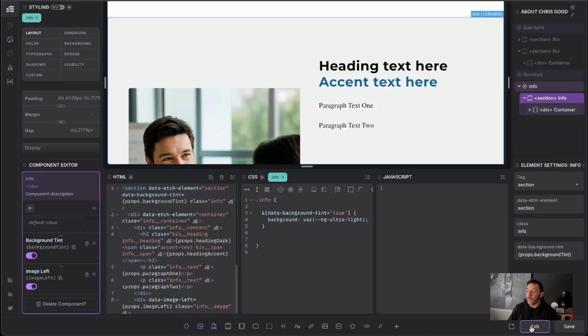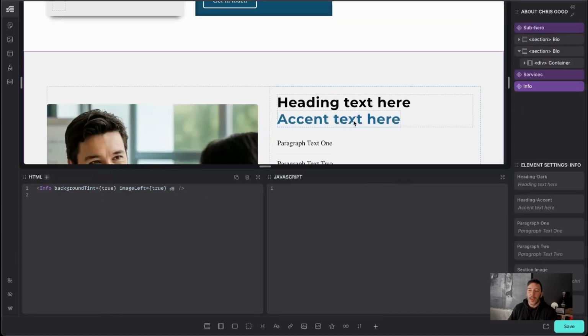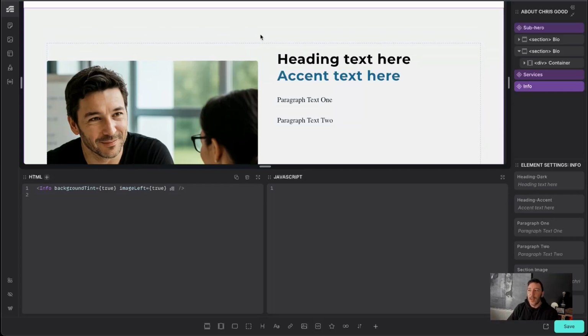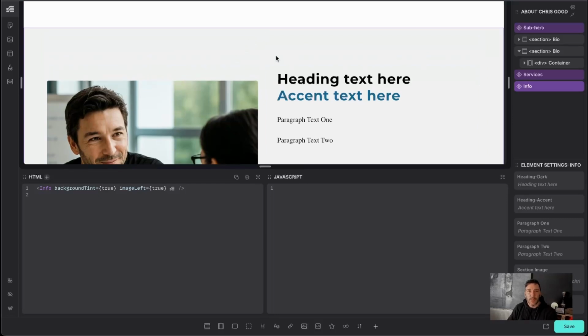And actually, a point to make is that the equivalent of components in things like Breakdance are generally global blocks and templates. And you can't really do this in there. Certainly not easily, and certainly not without loads of workarounds. So this is really, really fantastic.